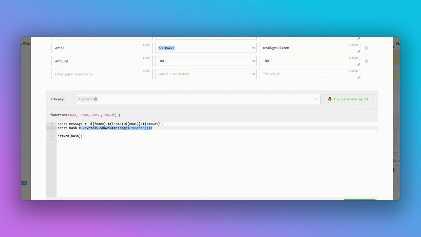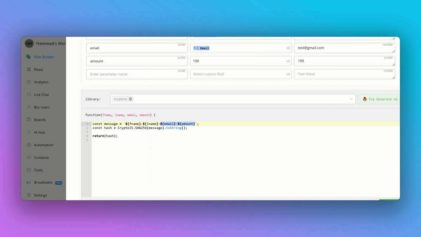Now I have a JavaScript node which is basic. I have a variable called message, which is combining all this information. I'm using the colon as a separator. A lot of these times the API also requires you to, instead of using colon, use commas, semicolons, or hyphens, whatever the API documentation requires you to. A lot of these times you can even use spaces.